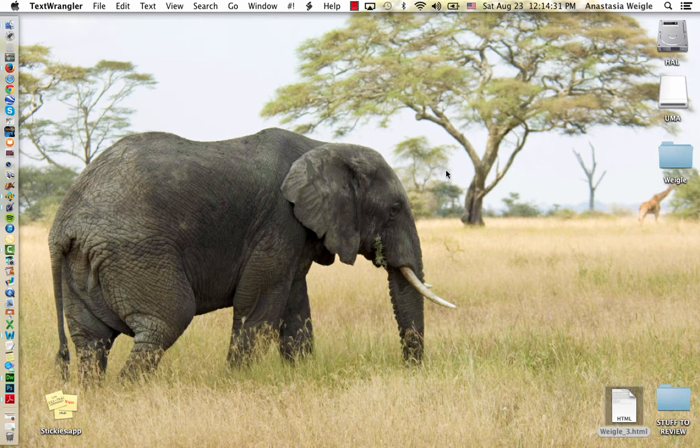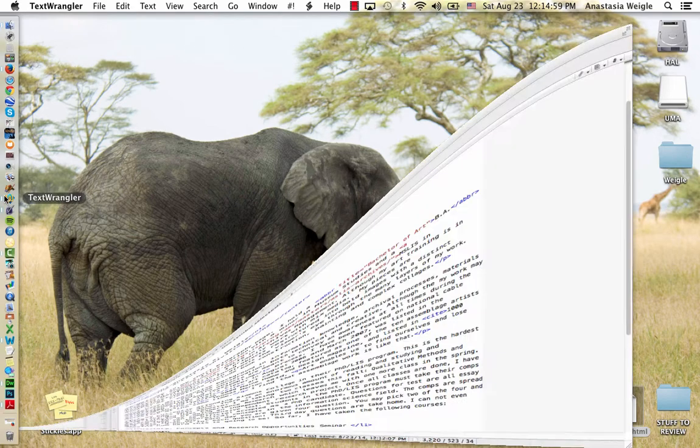I'm not using Triad Editor because I can't test if my image is going to show on the online editing program, because there's no place really to put the image that it can find. So in this case, I'm using Text Wrangler. I would suggest PC users use their Notepad or any other PC editing program they have. And for you Mac users, use your TextEdit or Text Wrangler if you have it. So here's my Text Wrangler.